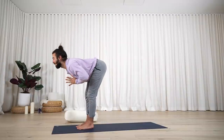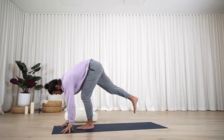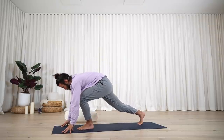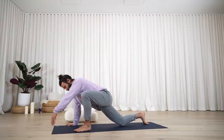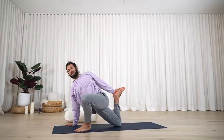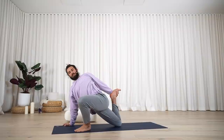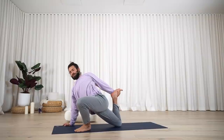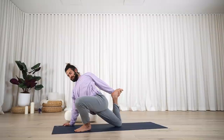As you fold all the way down, step your right foot to the back of the mat, lower the right knee down, and then backstroke through the left arm. Catch the outside of the right foot, kick and peel yourself open just a bit. Notice how you can create some more opening. Maybe just notice how you can feel better.